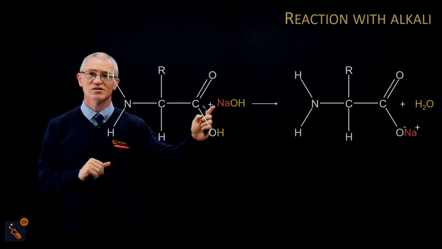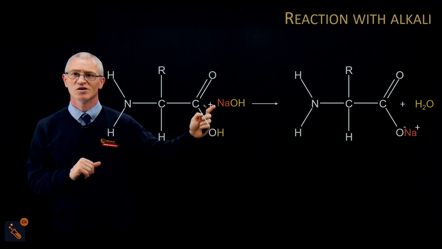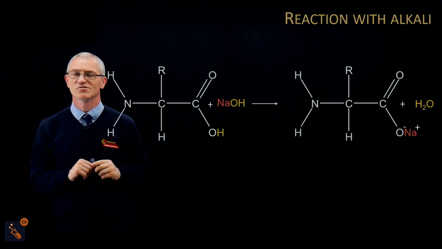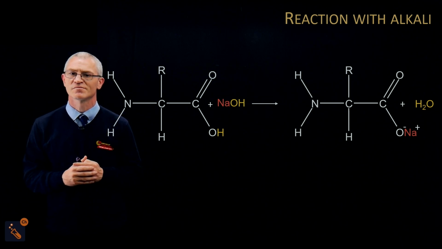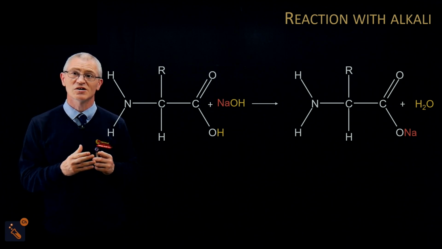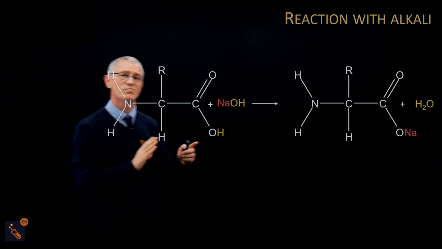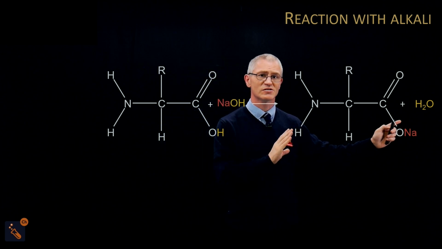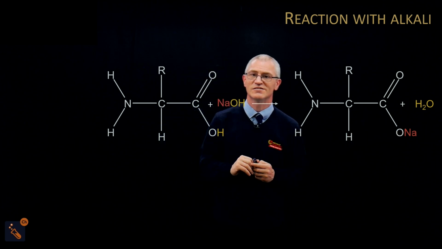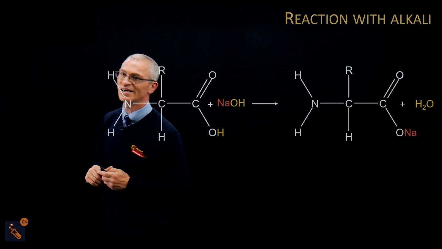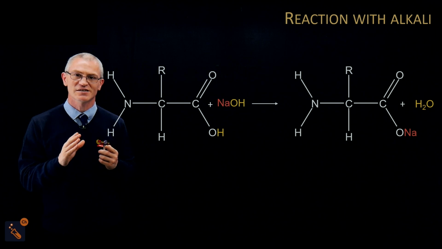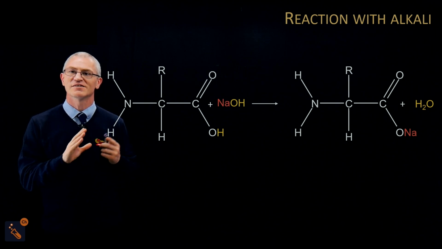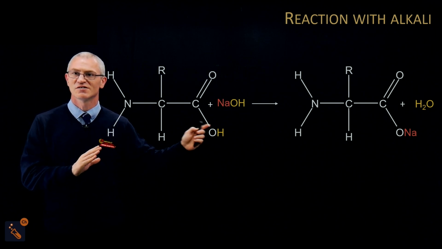Just remember, sometimes they don't include the Na, they'll just call it OH-. If that is the case, you don't put the Na on the final product, you just have O- and have a carboxylate. So also, what you've noticed is sometimes you'll just see it as ONa and not as O- and Na. And if it's written like that, that's written just to confuse you, because what they're trying to get you to miss is the fact that it's an ionic bond, and if it's an ionic bond, higher melting point.